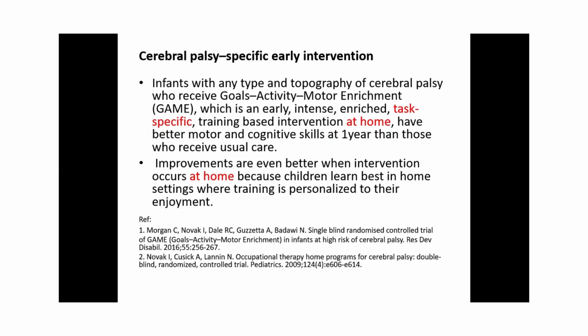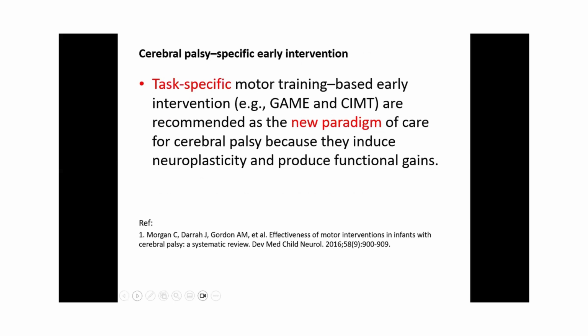So it has to be task specific. We need to give some task for the child for motor training, like reaching out for different objects, reaching out for a ball. When a child reaches out for a ball and can hold a ball, the child uses one type of grip. When you show a glass, the child reaches out for a glass, and a glass requires a different kind of grip. So it is task specific training.